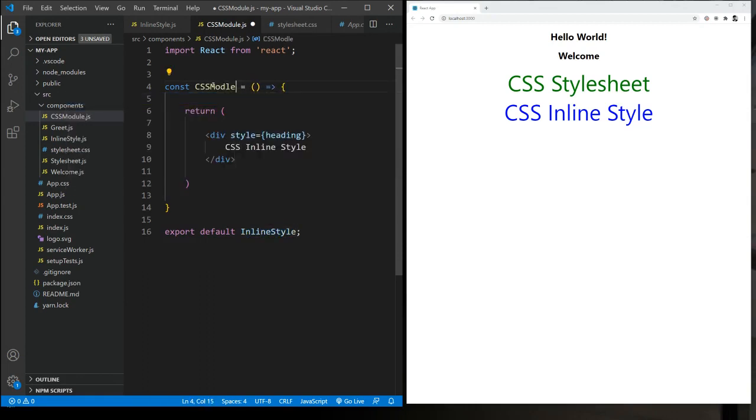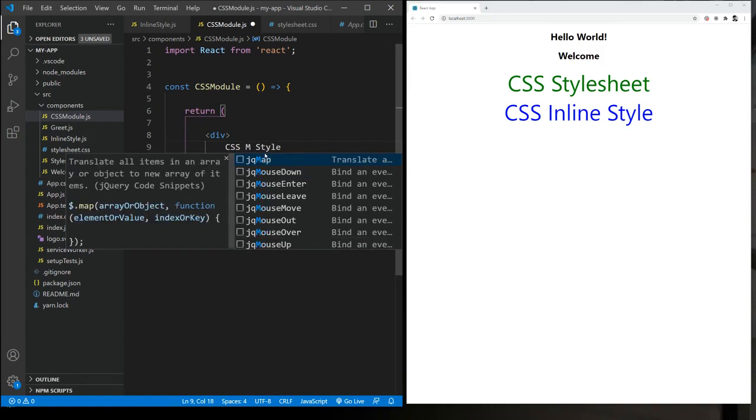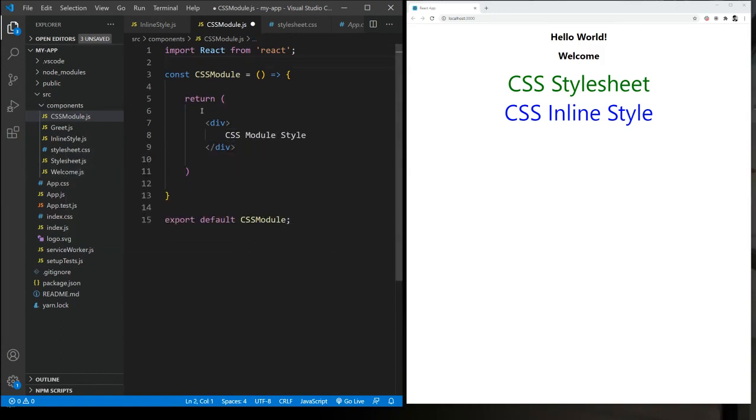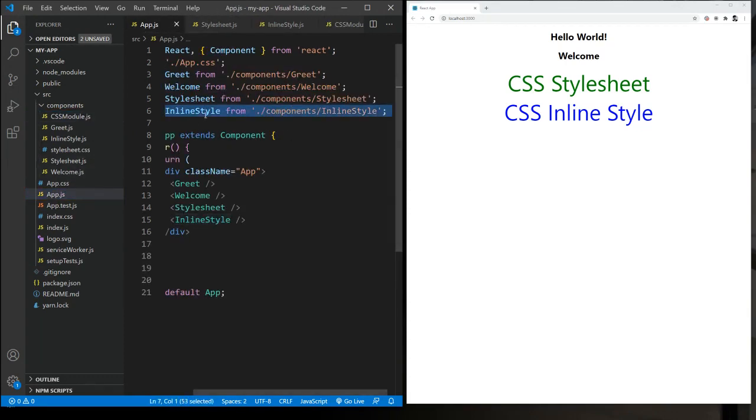CSS module. Okay, so that's fine. Then we'll remove this CSS module style. So that's pretty much it. I'm going to save it. Done. Going to include it in the app.